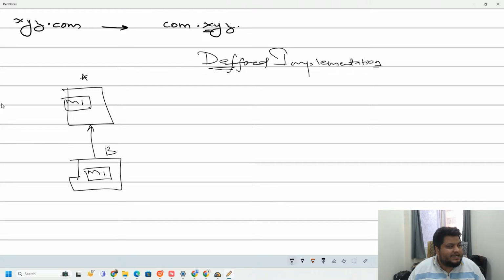But this is basically a willful overriding. What if in a superclass I want to write a method which will make sure that subclass is somehow overriding that method compulsorily? There is a difference between a willful overriding and obligatory overriding. So that is what we are going to learn now. In simple terms, what they are saying is that some things are always on the basis of a representation. For example, see here.